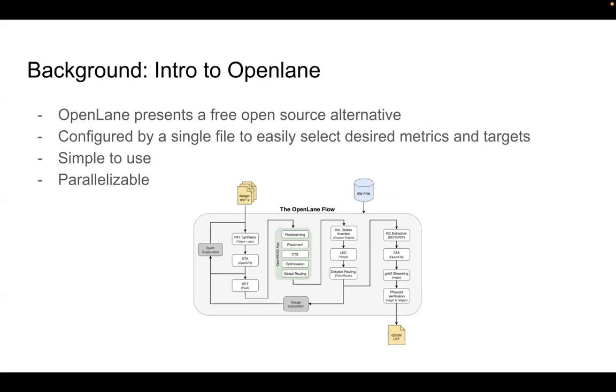OpenLane is a bit of an alternative to this process. It takes the entire design and runs all of the steps. It basically takes away all of the extra work that you have to do to bolt together all this software, and works with a very simple single file, usually a config.json or config.tcl script, that will specify all the designs.